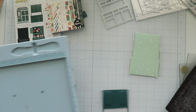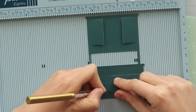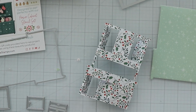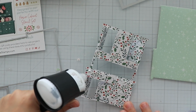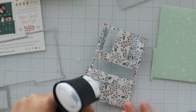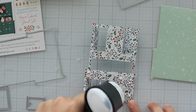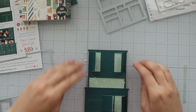I ran the dies through my die cutting machine. The dies cut out several pieces. So we have the cabinet frame, shelves, doors, drawer fronts, and hardware details like knobs and handles. And to give all these die cuts more depth and a realistic appearance, I lightly inked the edges using Distress Ink and blending brushes. So to put everything together, it's very easy to assemble.